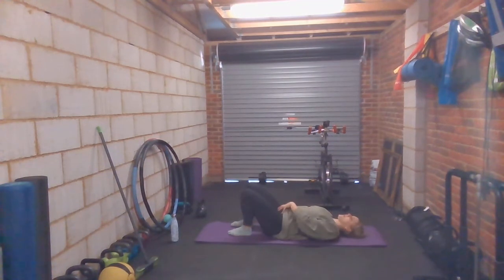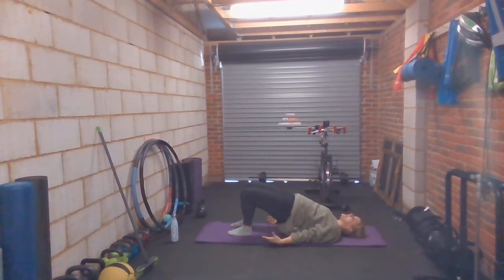And just make sure you've got that pelvic floor tightened. It's tightening as you're driving your hips up. We're going to strengthen deep into those lower tummy muscles. Let's take 2 more here. On our last one, we're holding lifted. From this last one, we're going to stay lifted nice and high.